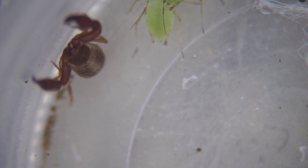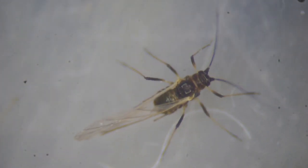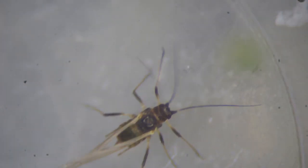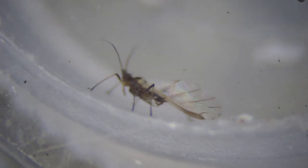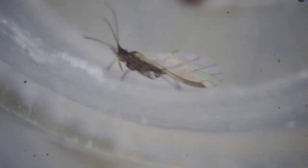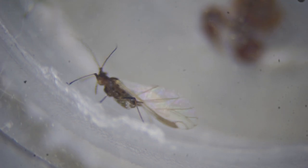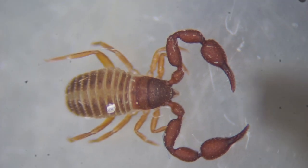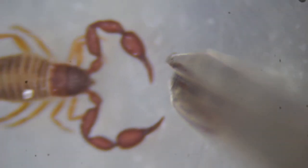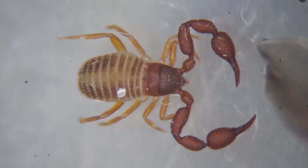So I found a tiny, ugly fly in my house and put it into the container. It was about the size of an aphid, but the pseudoscorpion didn't show any interest in that creature either. It spent most of its time just sitting on the bottom of the container, not doing much of anything, but occasionally cleaning its pincers. Some are supposed to have neurotoxic venom in their pincers, but I don't know if this one has it.